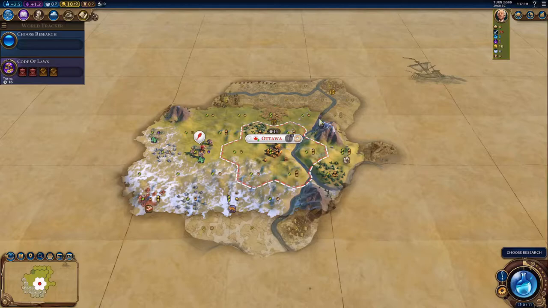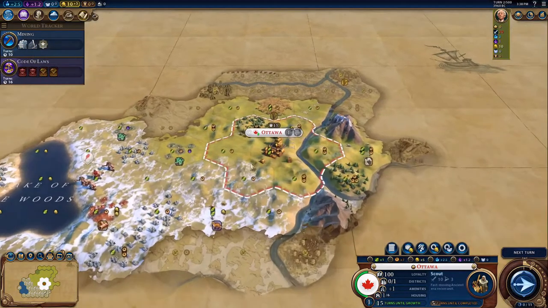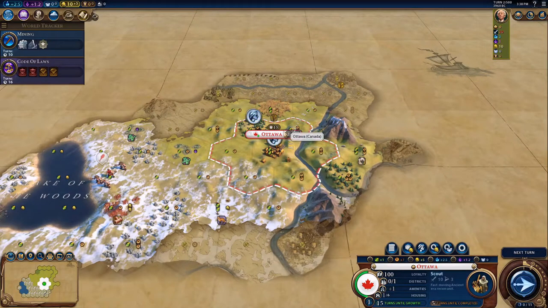So here we go, we have founded our capital of Ottawa. So we're going to rush for mining off the bat because we do have these lovely tundra hills around us, which will give us a huge bonus to the city's production if we can get a nice early builder in here and upgrade these to mines.